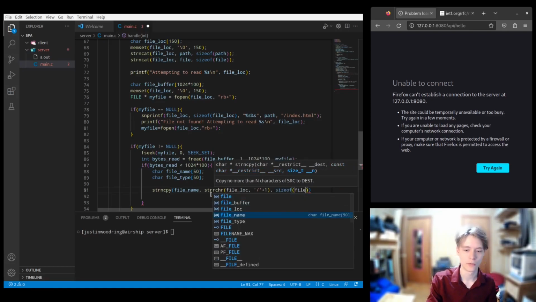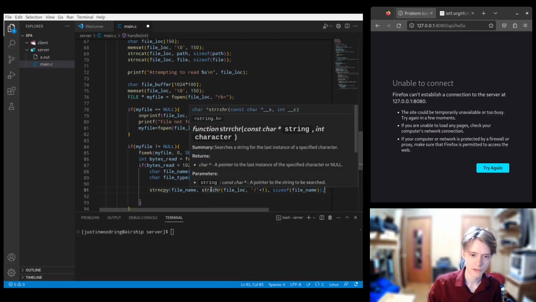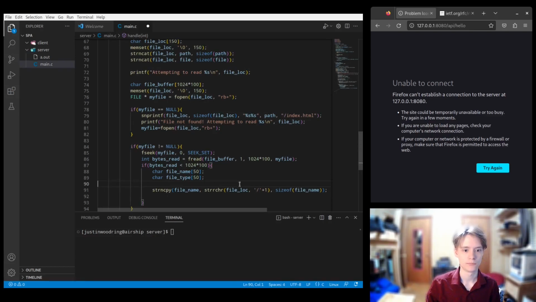So what does this do? This line right here basically says, strrchr is a function that searches a string for the last instance of a specified character. So we're looking for the last slash in the path that we're searching for a file. So in other words, if someone looks for assets/index.html, we're going to ignore the first slash, skip over assets, find the second slash, move the pointer 1 character forward, and select the text that is hello.html.